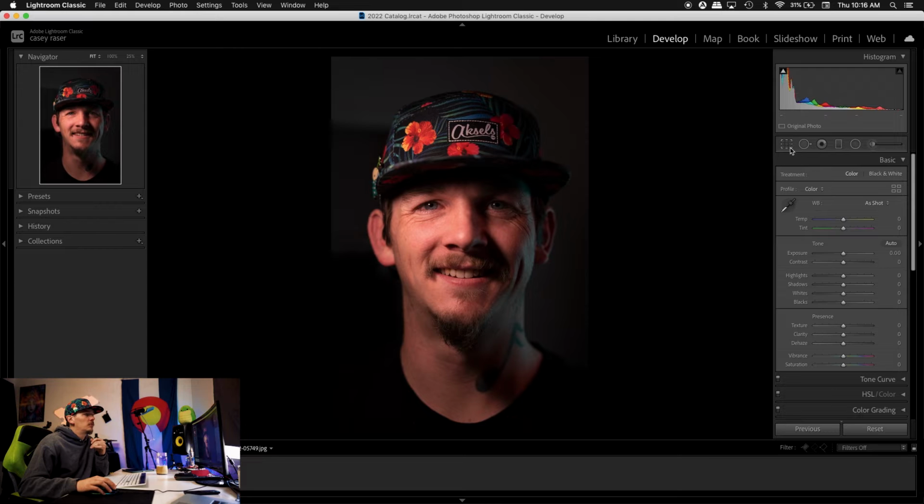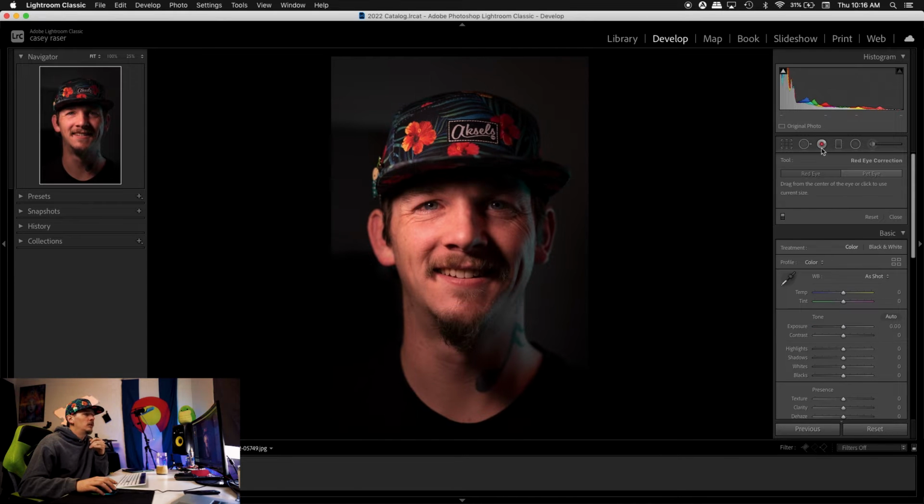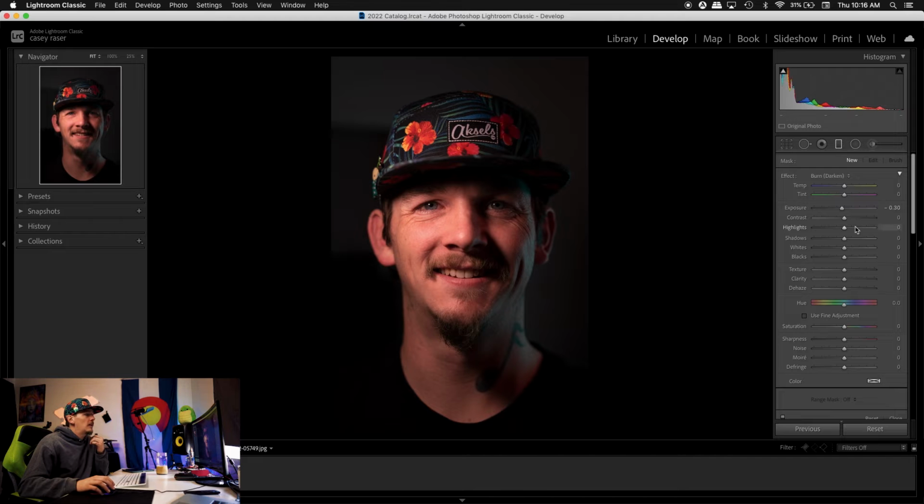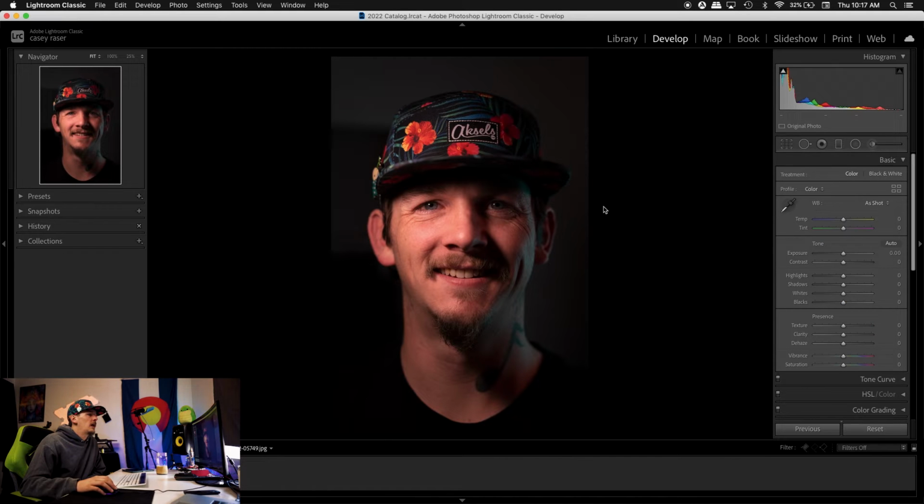These are some of your tools up here. We got our crop, we got spot removal, red eye reduction, you have some masking, you got the paintbrush over here as well, so you can add specific edits if you don't want to do edits to the full thing. So I'm going to take that away, and what I like to do is start literally top to bottom, and then I'll kind of go around. Once I'm changing some of the settings around, you'll have to fine tune other ones and kind of go back, go forward, hop ahead, go all the way back to the beginning. So we're just going to start from the top.